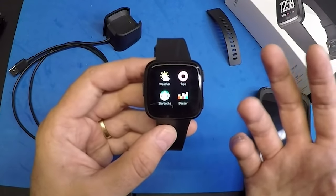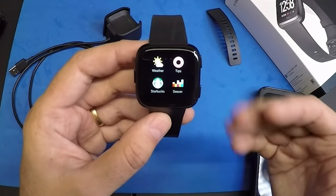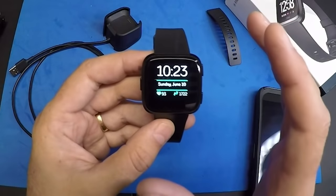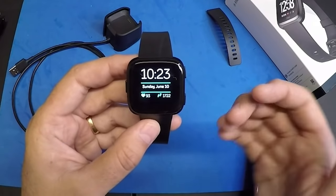Weather. Weather is nice to have on here because when I get into the watch faces, you'll be able to see that you can see the weather and that type of stuff. And that's pretty cool to actually have. So those are the apps that I have loaded on here. It's not limited to that. You can certainly get your own apps and load them on here as well.